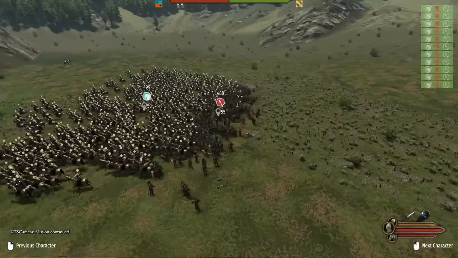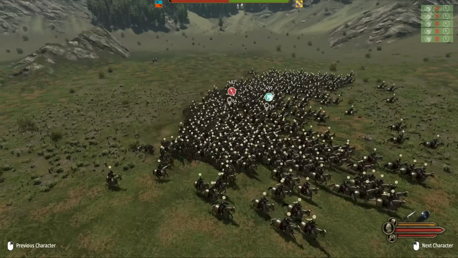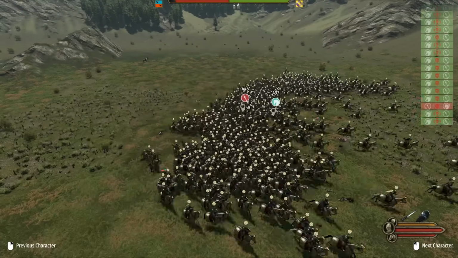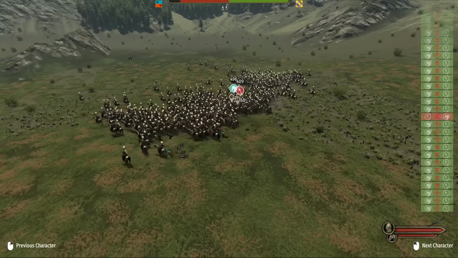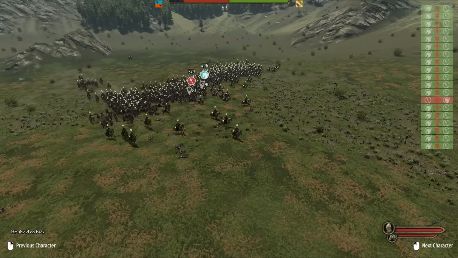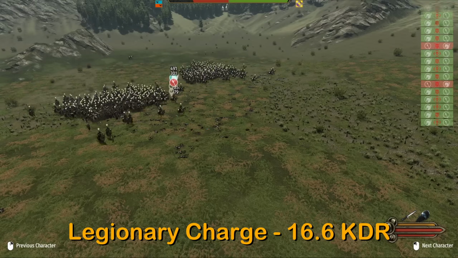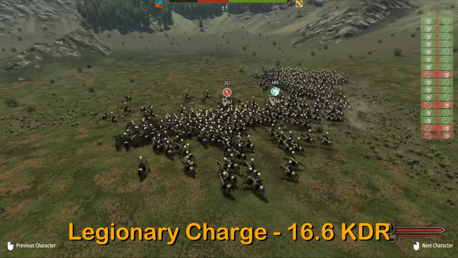Now we give the Legionary the charge command and see how they fare. The first charge has no casualties with moderate casualties inflicted. But because the enemy is charging, the cavalry turn around too quickly and don't gain enough speed for an effective charge. They end up taking a few more cavalry out, but it's still a stomp at 16.6 KDR.